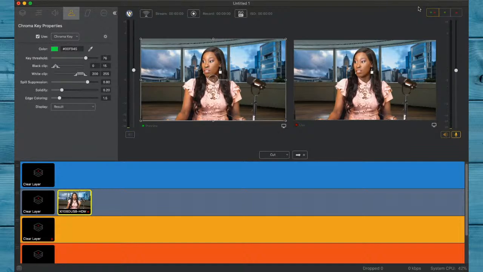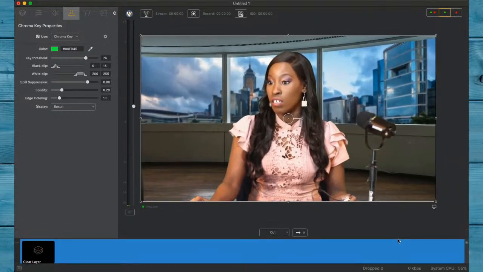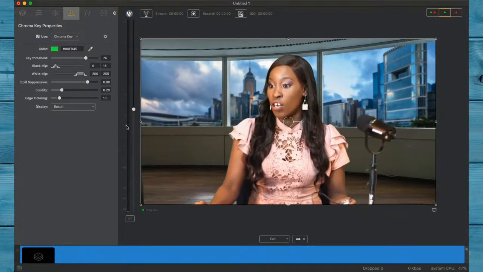So I'm actually going to close some of this out because it's getting on my nerves. All right, close that out. And then I'm going to just showcase this one screen so you guys can see what I'm doing here, okay? So on the side here, there are some options to be able to get that key even cleaner than it is right now.